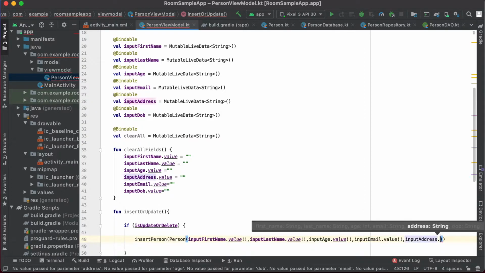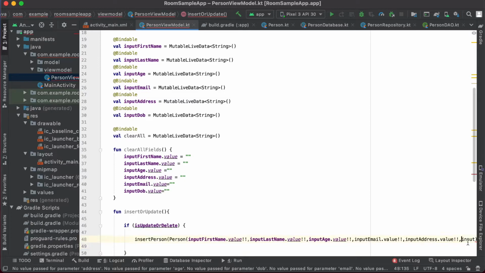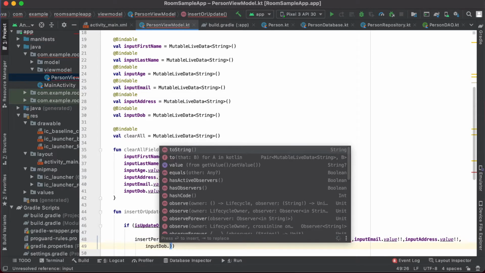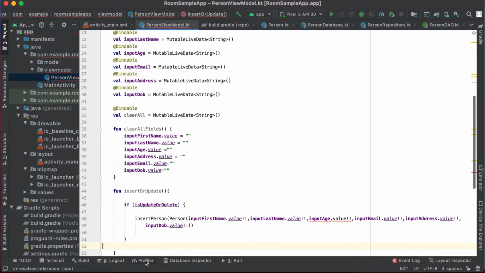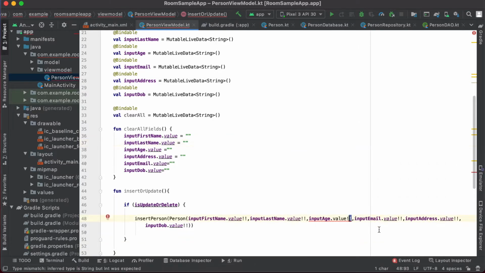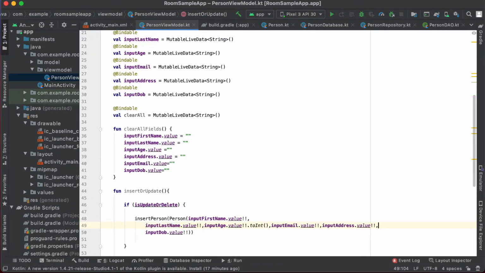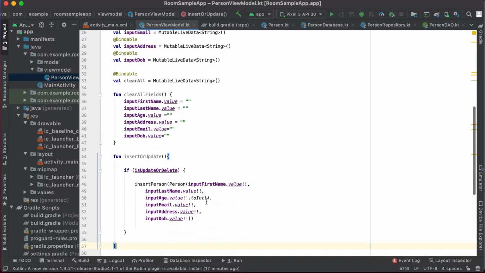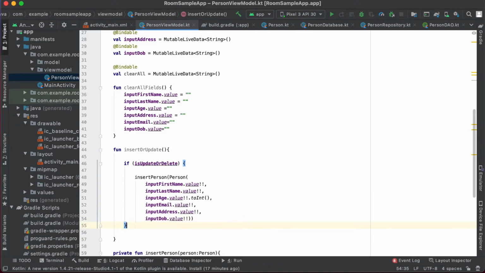So input first name dot value not null, and last name, age, email, address, and date of birth. Here you can see for age I have converted into int. The reason is in person class we have used age as integer, so I am converting into int.